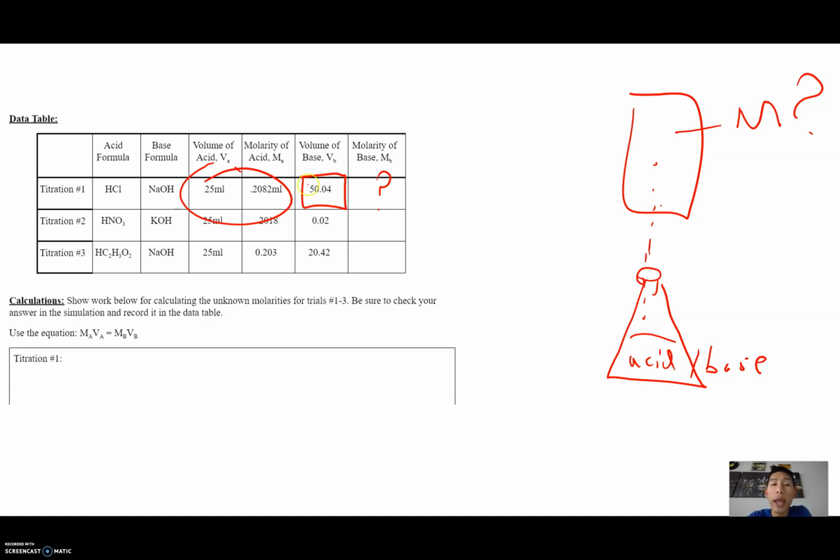And the way we would experimentally determine this is when we saw a color change. That was when the indicator would indicate whether or not we have neutralized the solution. And in all of these, what you had to do was figure out a certain volume. It could have been a base or an acid by looking at a color change. And then we use this equation to solve for the unknown concentration.